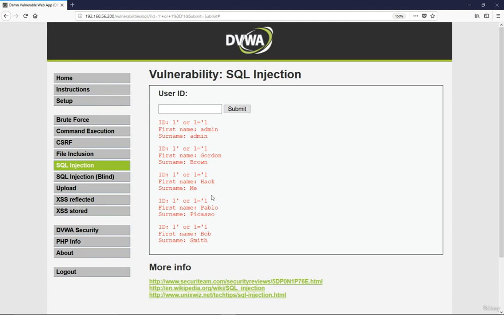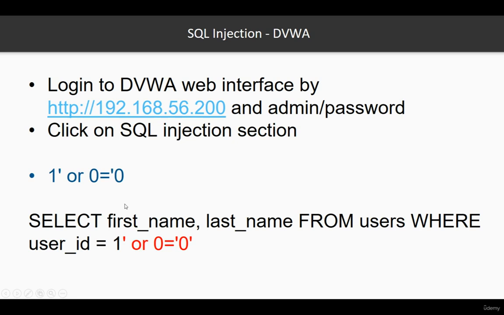So we're going to go back to our slide here. So that's the command that we put in there. So you can see by this, when we say or 0 equals 0, we're basically just passing a true statement to the condition that we have in the SQL. So this could be or 0 equals 0 or 1 equals 1, it really doesn't matter.